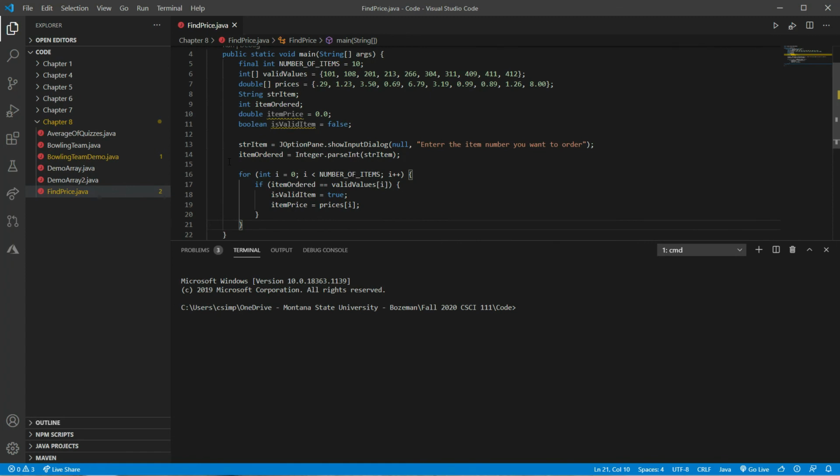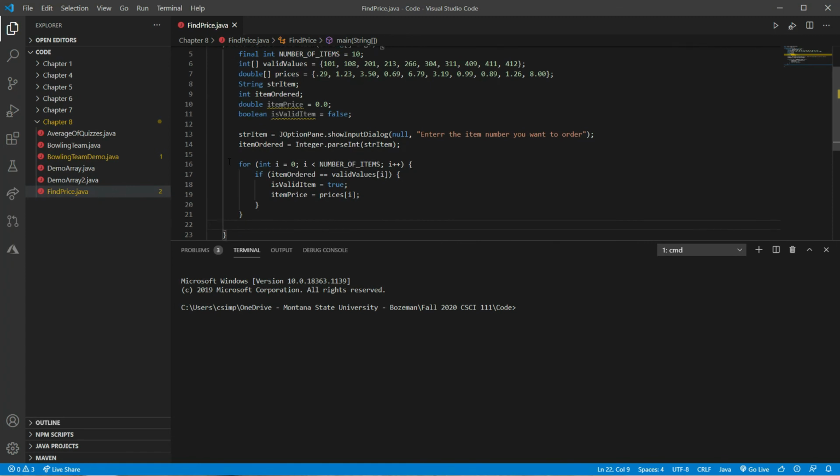Otherwise, I'm just going to let the loop fall through. So if it's not the right one, if I did put in 108, the first time you come through, it's 101, it doesn't match, it just goes around and counts to the next one, and it walks through the entire array. You could choose to add a break at this point to break out of your loop, but it's not necessary. It will fall through and it'll be fine.